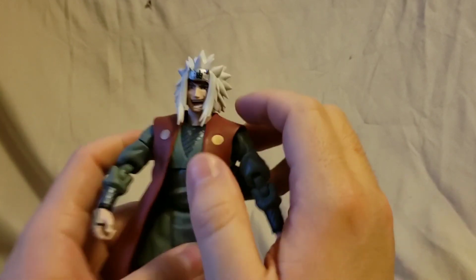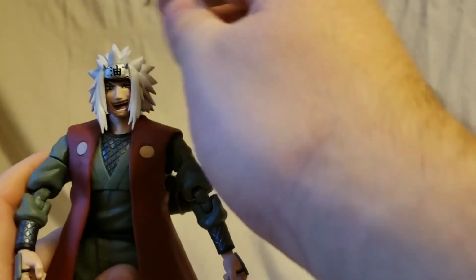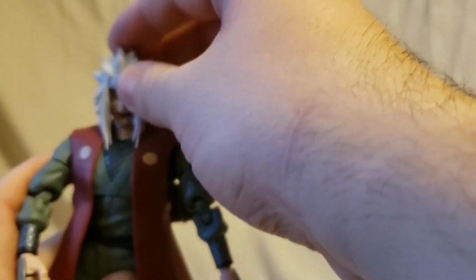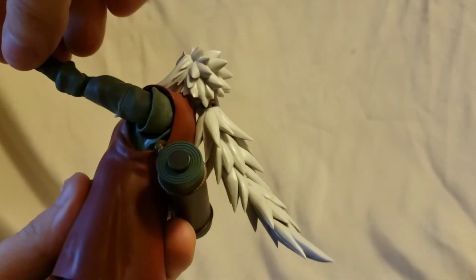Soft goods on the jacket. All right, let's look at the articulation. Head moves side to side, forward and back. There is a head joint and a neck joint. Arm moves up to here, moves in this far, and you can see it does have butterfly joints that you can swivel in and out.